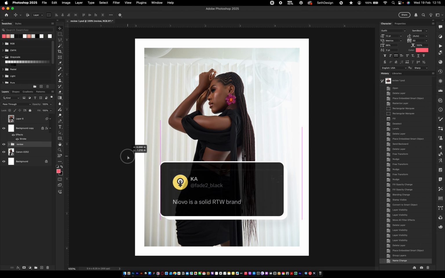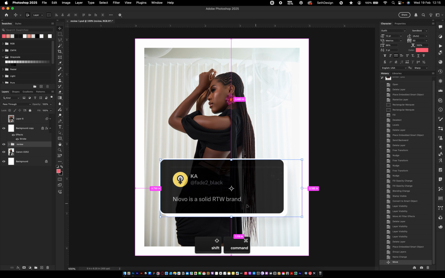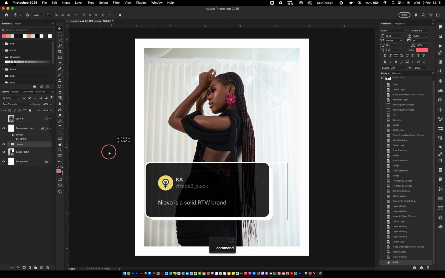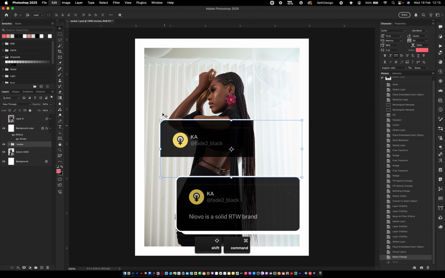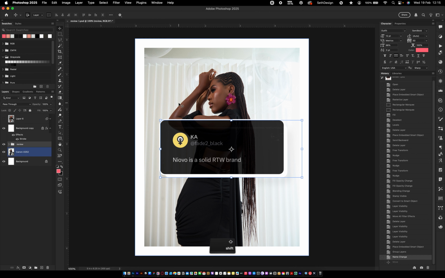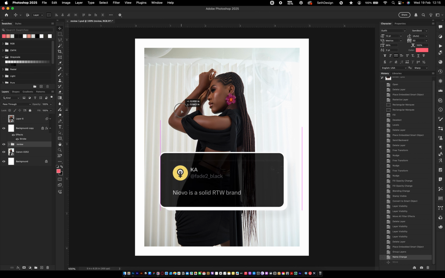So you can just drag it down here a little bit, but make sure it's in the middle. Do not move it like this or like this. Make sure it's constantly in the middle. So if you want to move it, hold Shift and Control or Command, and then drag down from anywhere. Leave it like that there.